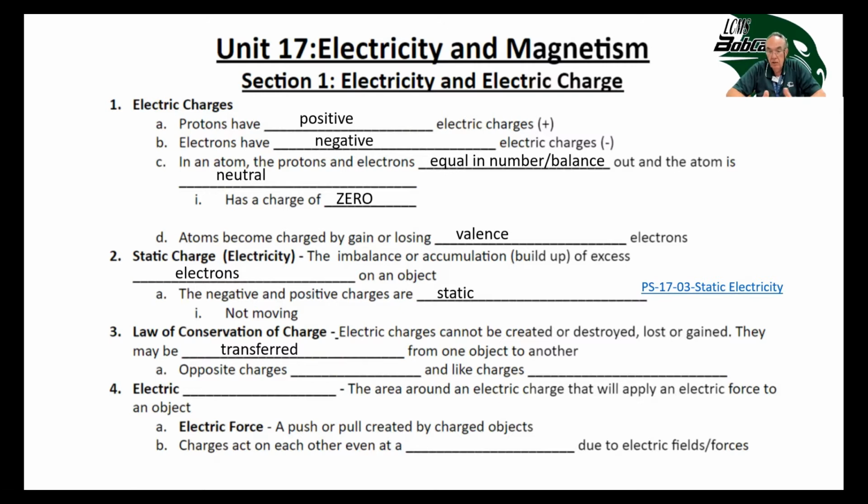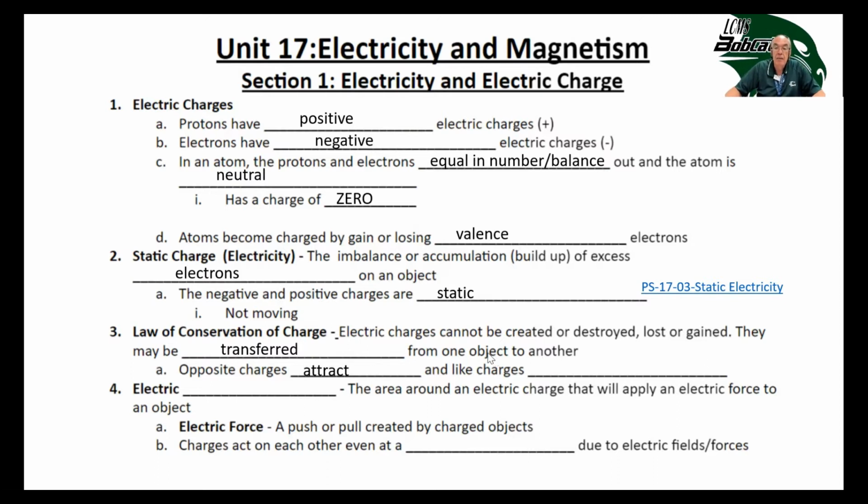And it says electric charge cannot be created or destroyed, lost or gained, but it can be transferred from one object to another. So like the buildup of that static electricity on the balloon, the charges were transferred from the carpet or the curtains or your hair. Sometimes you can rub it on there. The electrons were transferred from the one object to the other, but they're not created or destroyed. They're not lost or gained, so they're not disappearing.